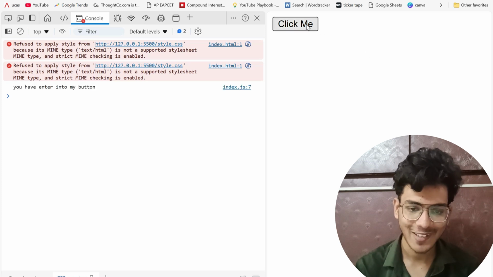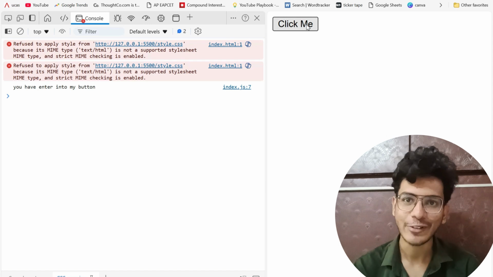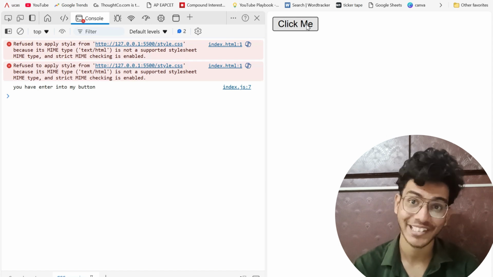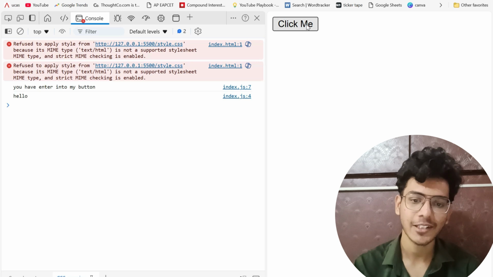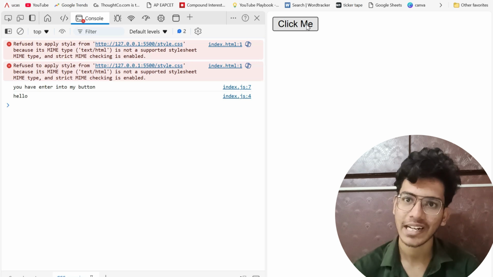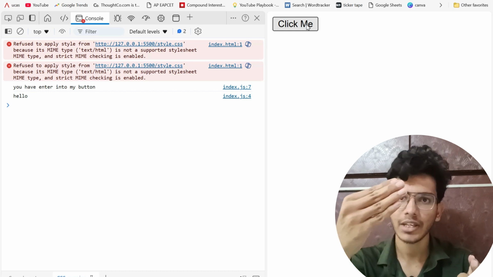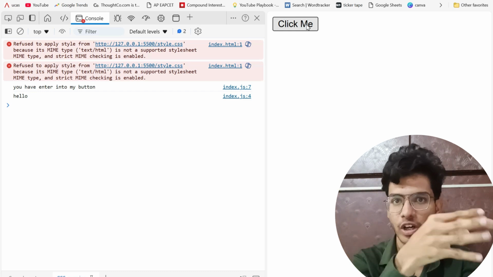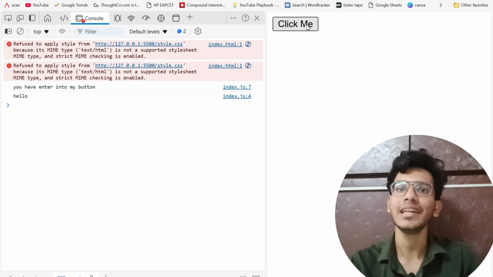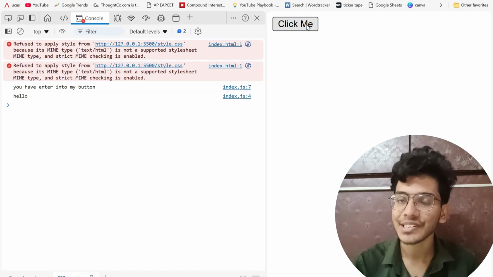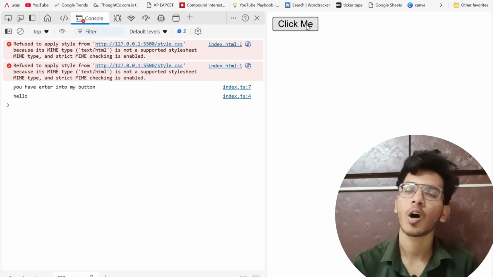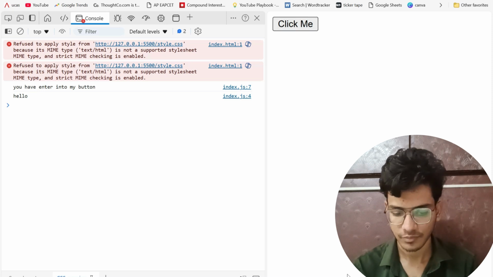When I enter into the button, you can see that the you have entered into my button function is getting executed. Now when I click the button, the onclick event will occur, and in response I have some work, that work will be executed. This is how onclick and onmouseenter work.